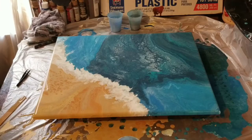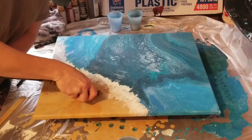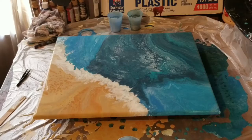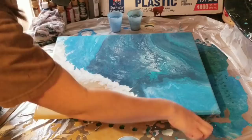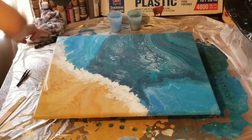I think that's it. I think we are going to be done with it. Okay. I think that's going to be it. I'm going to hit it a little bit with the air gun. Ooh, I grabbed a little bit of white on that, didn't I? Like I said, I'm a stickler for corners. Everything has to be uniform for me.